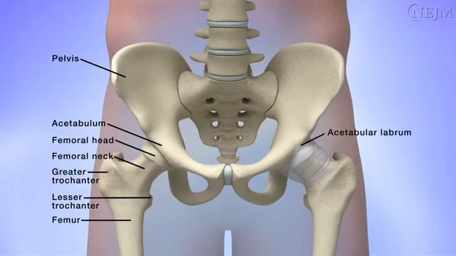The acetabular labrum is a fibrocartilaginous structure that lines the outer rim of the acetabulum. It effectively deepens the socket and serves as a suction seal, thereby contributing to the overall stability of the joint. The femoral head is covered by articular cartilage that allows the joint to glide smoothly against the articular surface of the acetabulum. The hip joint is enclosed by a fibrous capsule that attaches to the periphery of the acetabulum and anteriorly to the base of the femoral neck.